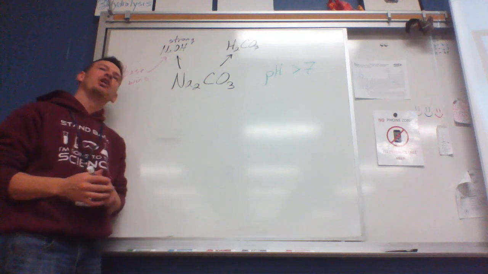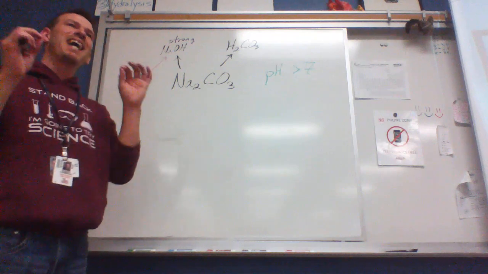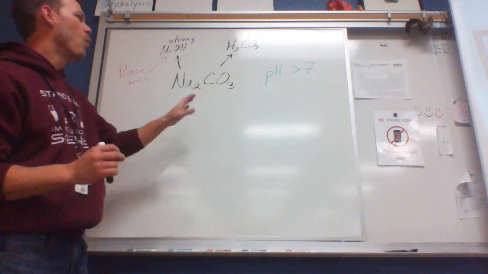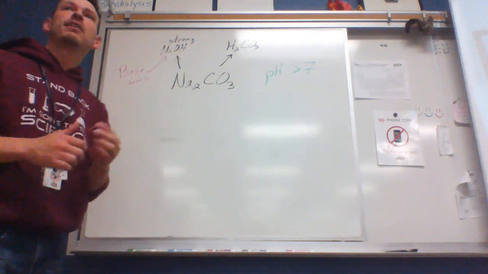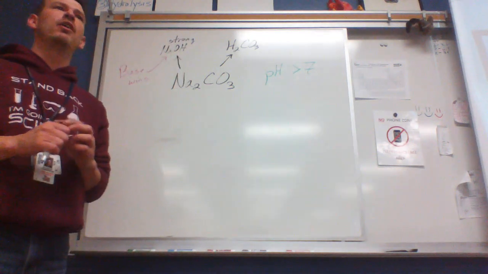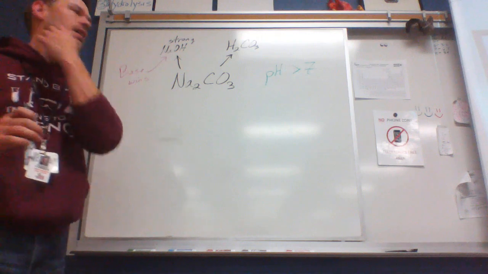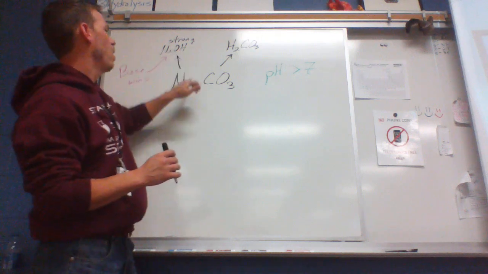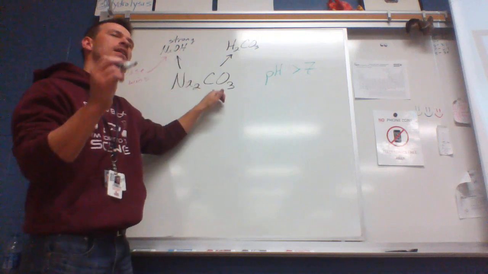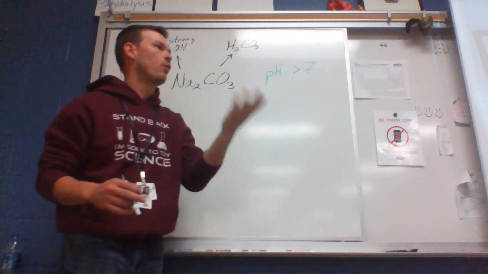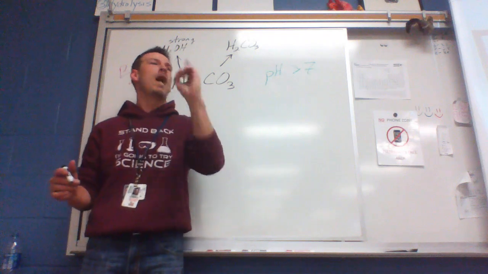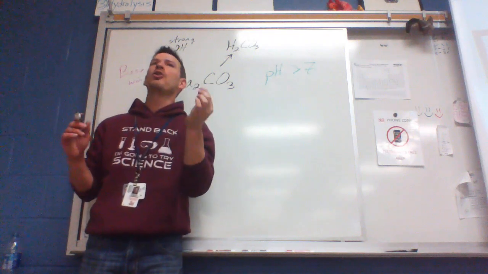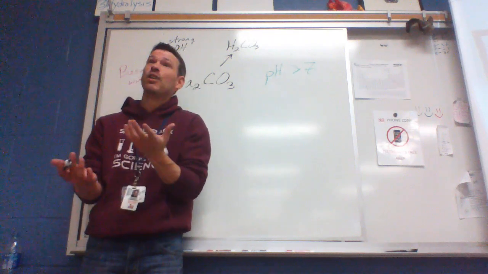But I said I wanted to go a tad further and show you exactly what happens for the pH to go up. All right? And this is what is called hydrolysis. What we're going to do in order to analyze this is we're going to take whichever of the ions is weak and add it to water. The word hydrolysis should make you think of water. But before I show you what the right thing to do is, I want to show you why you can't do what's considered the wrong thing.